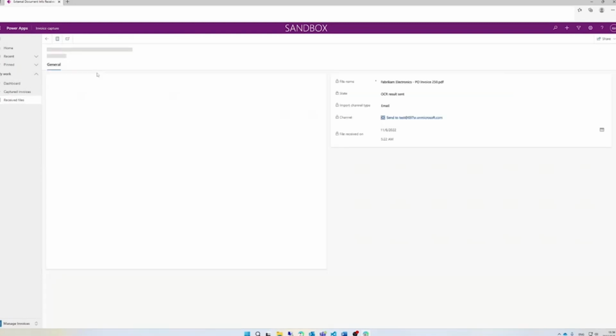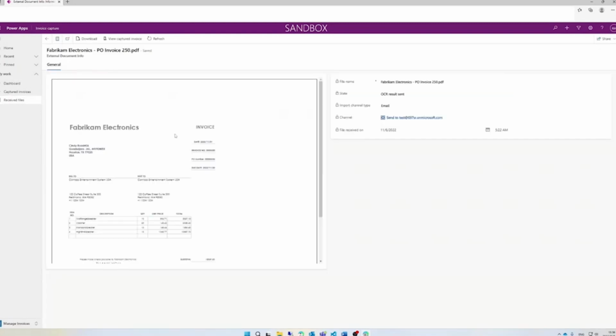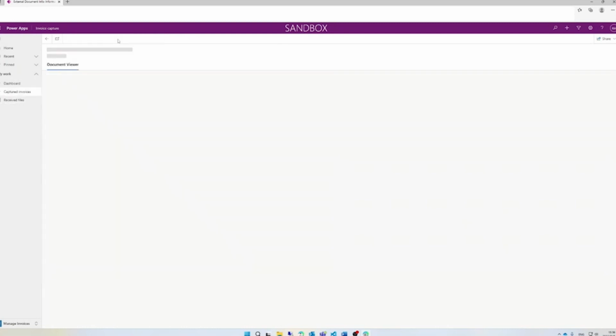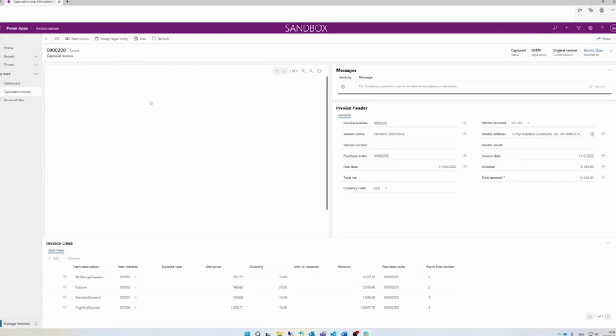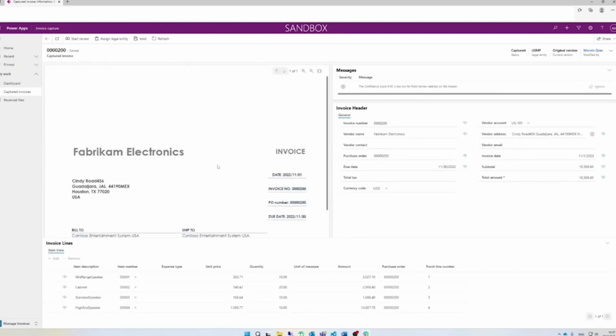If April goes into the detailed page of the received file, she can see a navigation button called View Captured Invoice in the Action panel. By clicking this button, it redirects April to the detailed side-by-side viewer for checking detailed content of the invoice.